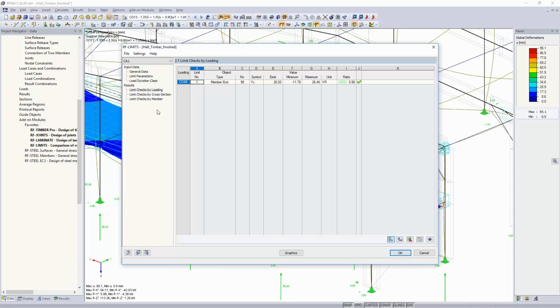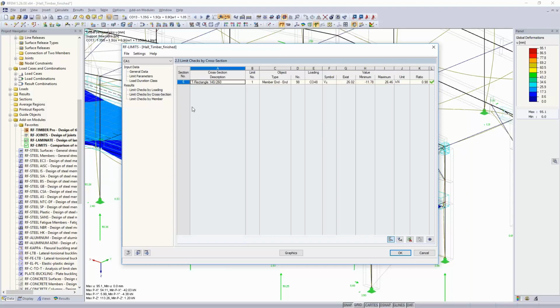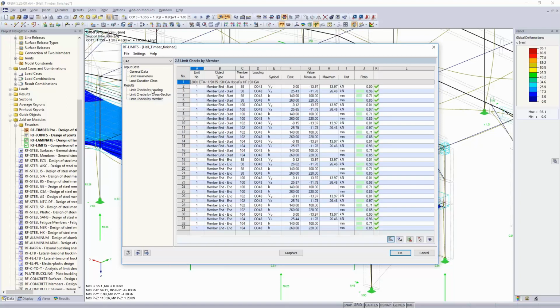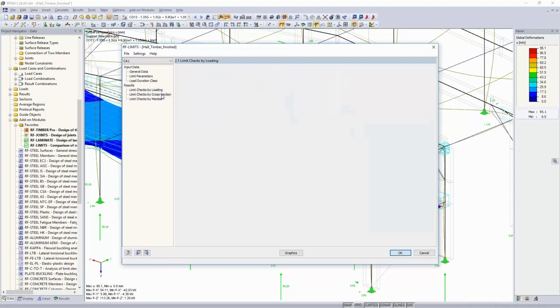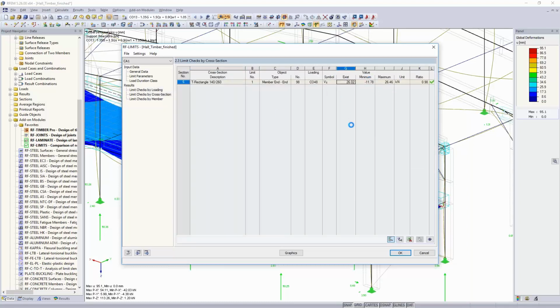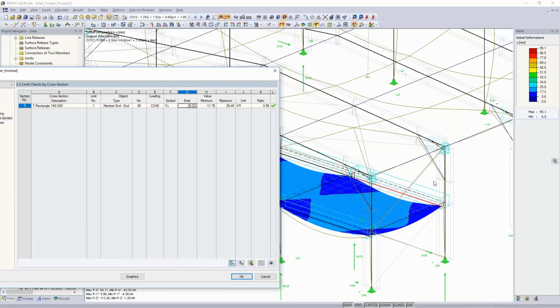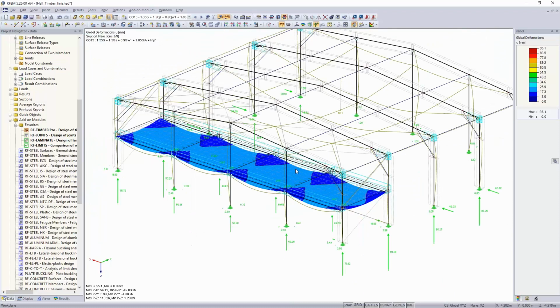All right. So, as I said, this is the database. It will check if the section is correct, or if it's possible to put this connection that we chose here on this section that we have, and also if all the minimum and maximum values are verified. So this is it, but it's quite handy to check a complete structure pretty quickly. And as I said, you can do the same for the foundations, but I'm not going to do that today.